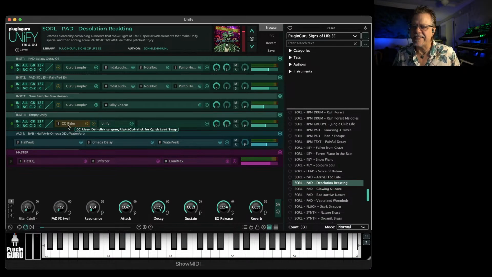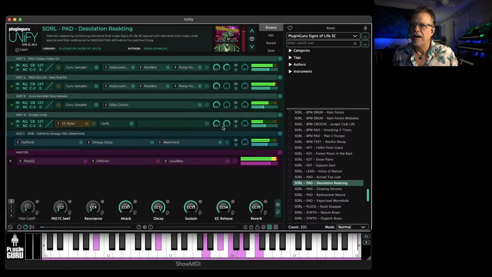This is using a CC writer on a patch that has a square wave doing octaves, but changing the LFO speed. So as you play this, isn't that cool?